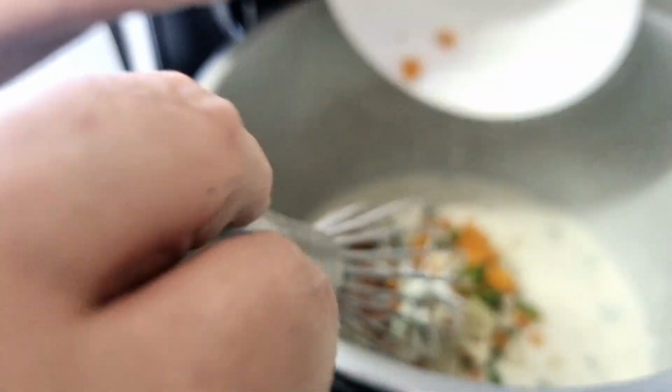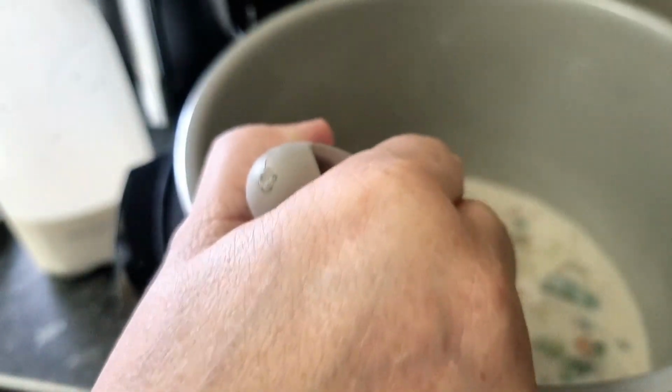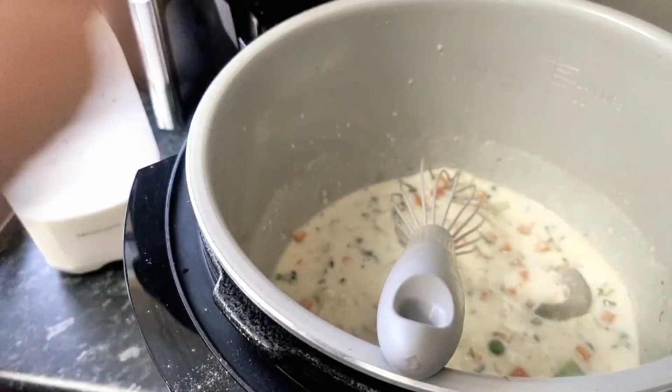Right, our sauce has thickened or started to thicken, and I'm going to go in with the mixed veg. This is the Asda Just Essentials mixed veg. So we've got carrots, peas, cauliflower. I wouldn't normally put cauliflower in there, but you use what you've got. This is the whole point of making things from scratch. Use what you have. Going to go in with some of the parsley. Again, we're just adding colour. Often I would add spinach at this point, but oh my god, I'm out of frozen spinach. I can't believe it. Right, and then we're going to go in with the fish.